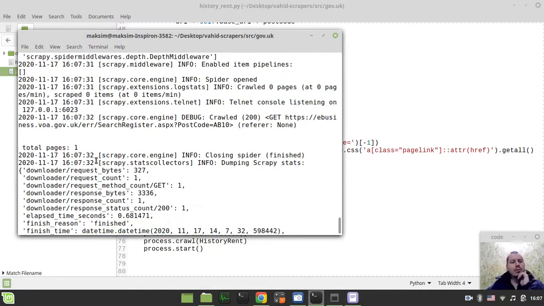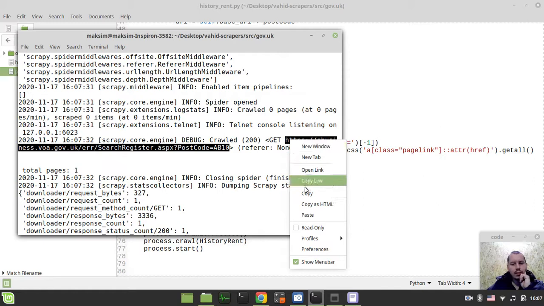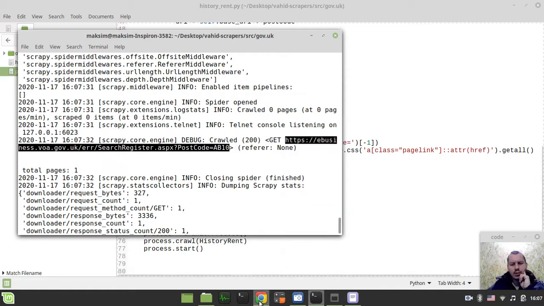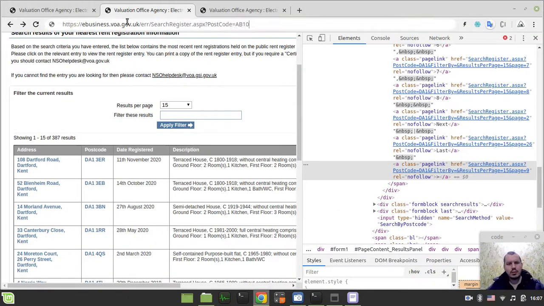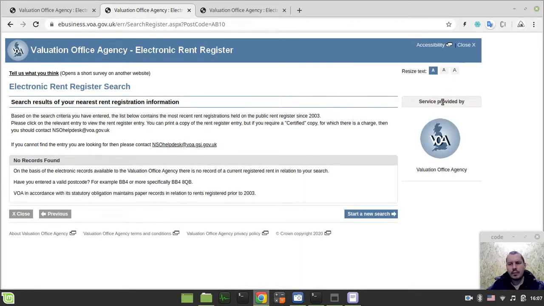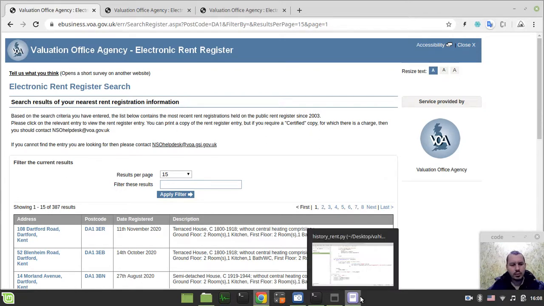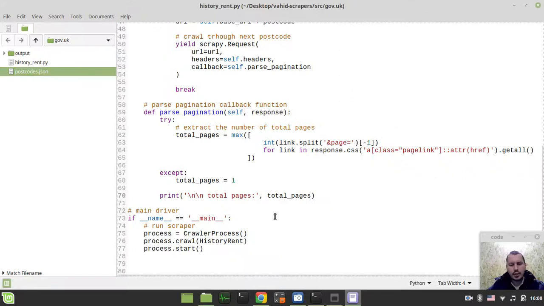Okay, so... oh, whoa, we have total pages equal to 1. This is a little bit strange. AB10. Does it really have... Well, it might be... hold on a sec. Was it always returning the... no results. Well, this is interesting. Yeah, probably just an unfortunate postal code that we don't have information for.